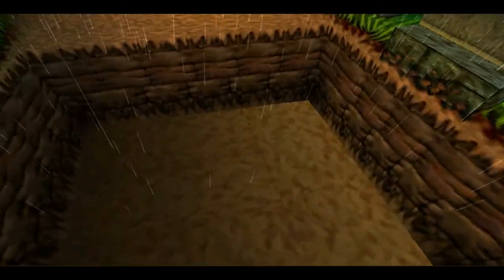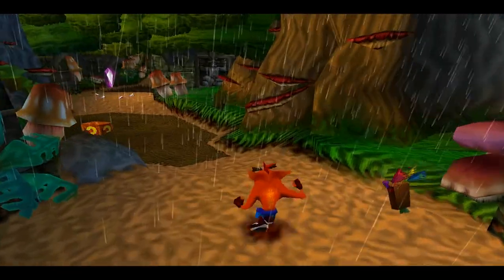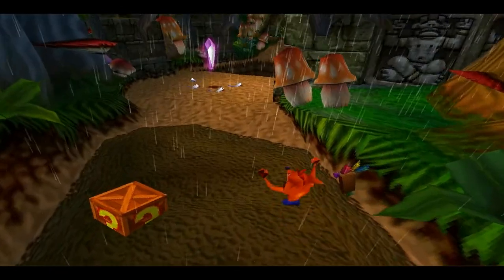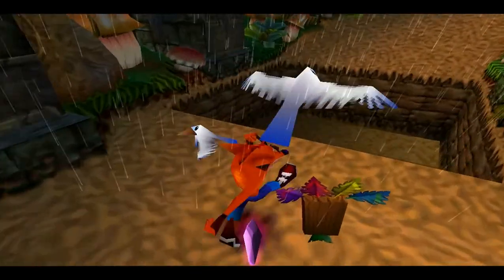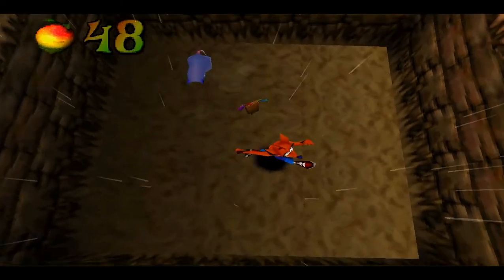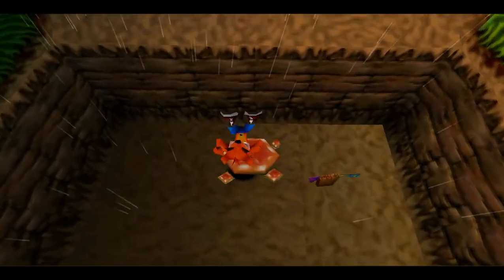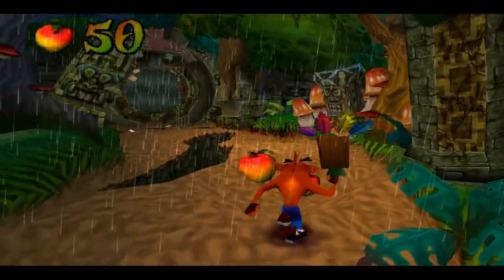I'm not really perfect at jumping over these pits, and I usually fail. Like, oh, that's awesome too. Anyway, we are getting ready to obtain our first crystal. Let's go. Falling into these pits will just reveal a few of these little mole rats or whatever. Just spin them and be good to go.